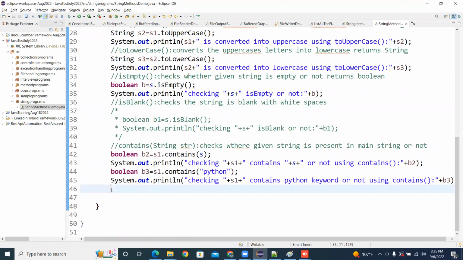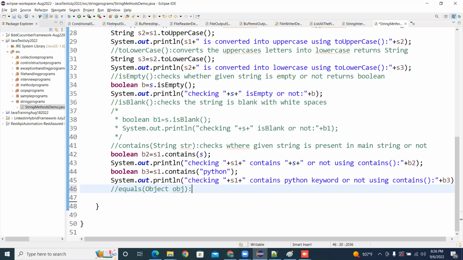Now, the next method is the equals method. Here we learn this equals method. So this equals method is available in which class? Object class. Object is the superclass for all the Java classes. In that class, this equals method is declared and defined. But again, this method is overridden in the String class. So that means you can give an example for method overriding also. You can give this equals method as an example for method overriding. You are overriding the equals method in the String class.